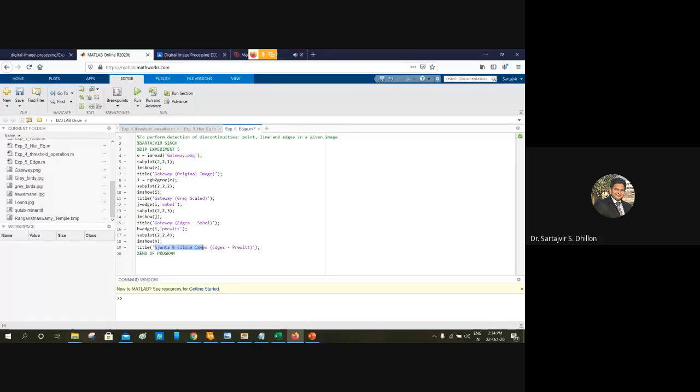Then this one is the last. Then you need to click on save, and then you have to run this program.